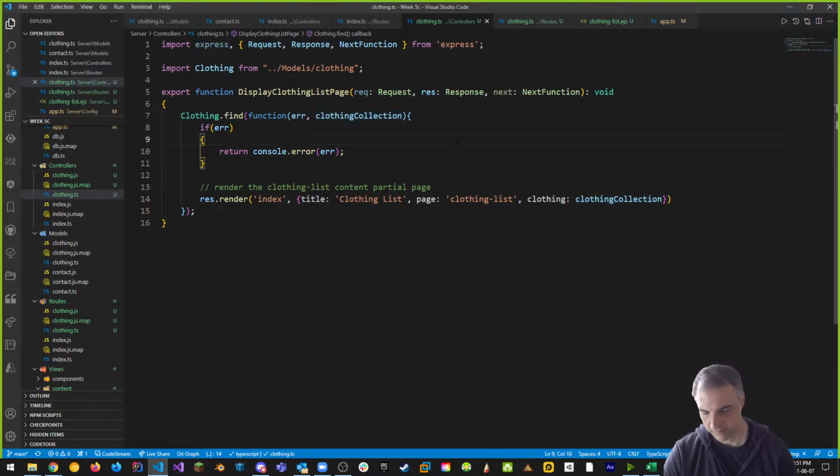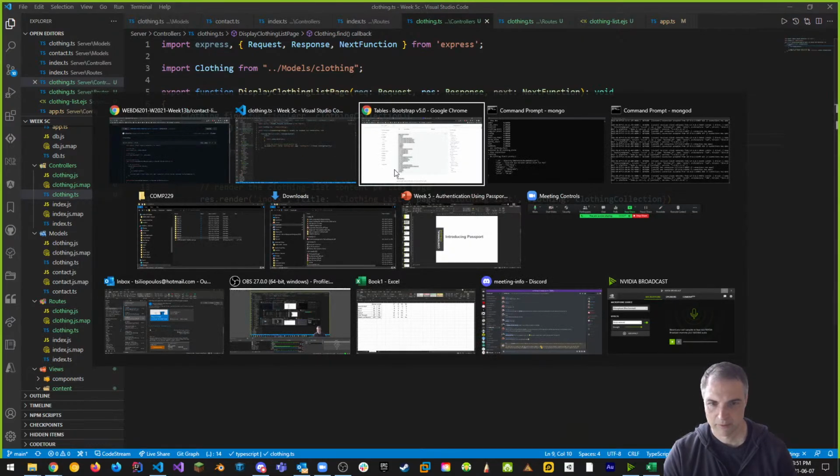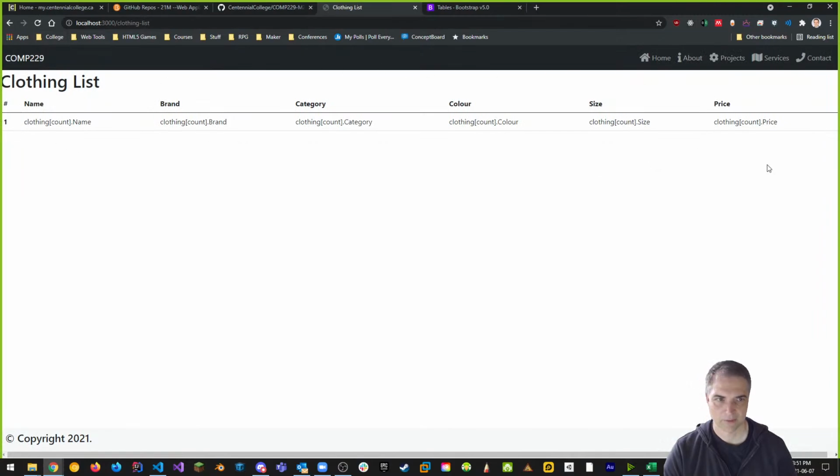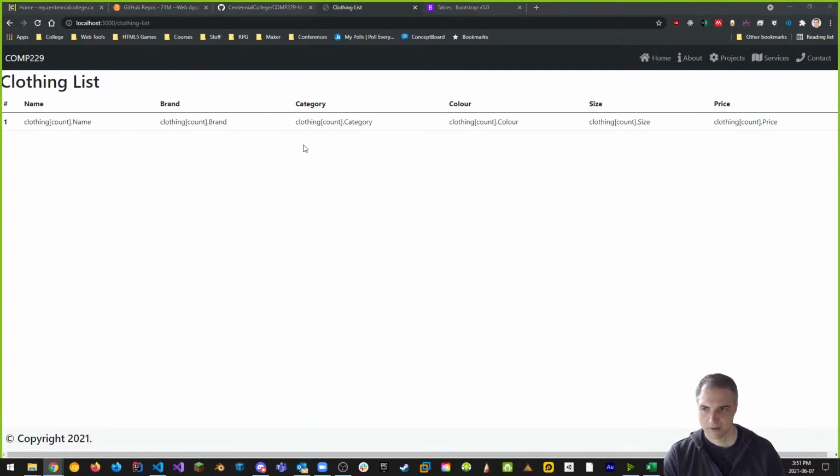So now that I've done this, and if I save, and if I go back to look at this, and if I go to localhost, and if I refresh, you can see now I get this. Now I get this, right? And notice I get the clothing list, and it's big and ugly. Why is it big and ugly? Well, because we didn't do anything. And I'm also getting this. I'm getting clothing count. I'm actually printing out these things. So there's something I'm missing here. One thing is I'm getting a for loop, and I'm getting this stuff in here instead of an actual object, right? Clothing count, brand, category, blah, blah, whatever. So what am I missing here?